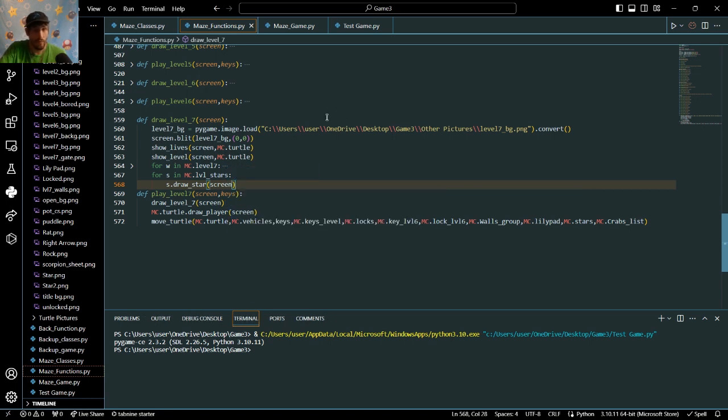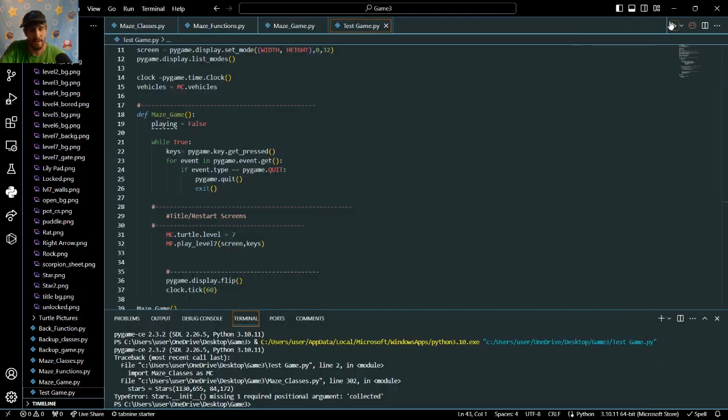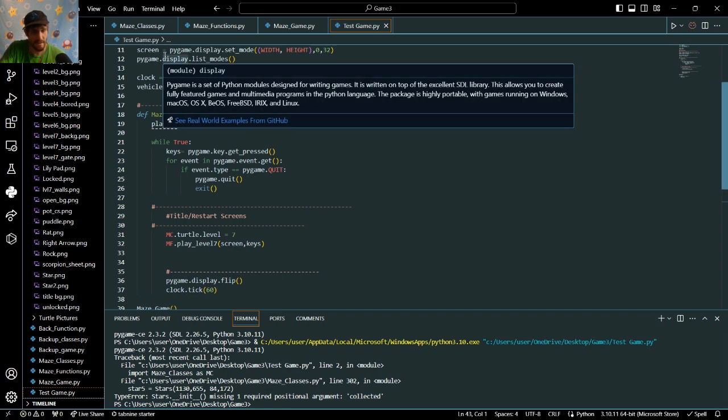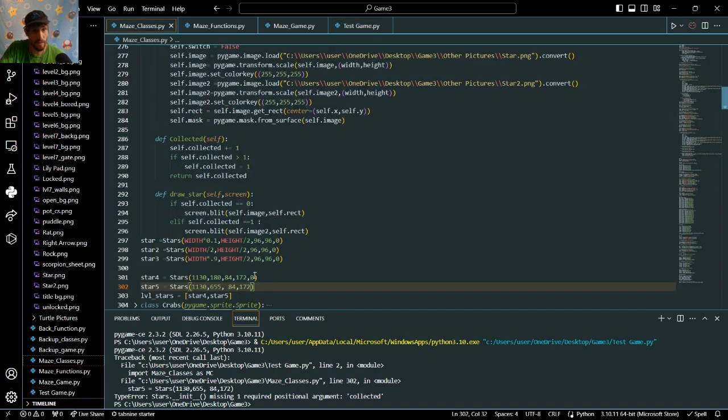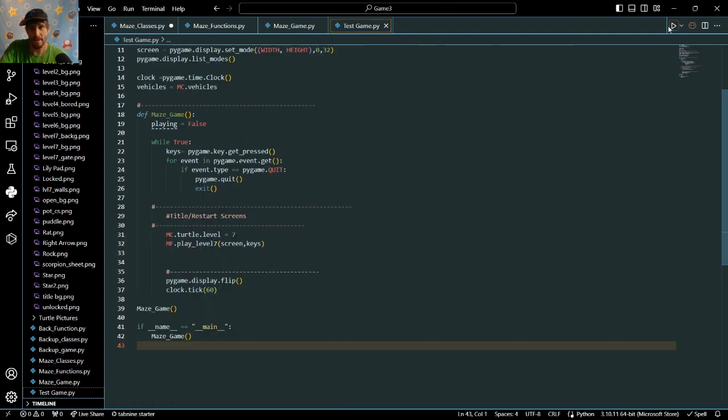Okay, now that that's in there, let's go ahead and test it, see where everything is at and what it's looking like. And we have an error. It's missing collected. I forgot to put a parameter in our star 5. We forgot to tell if it was collected or not collected. So now that we got that in there, let's try this again. Sorry about that.